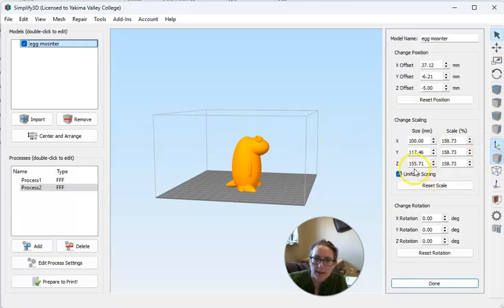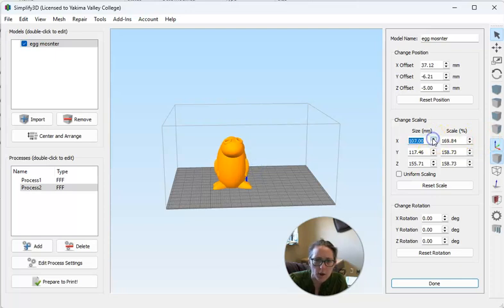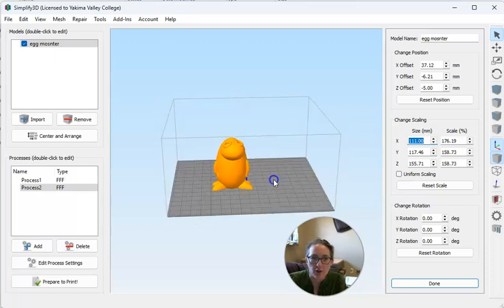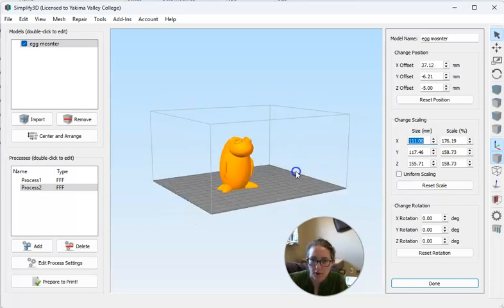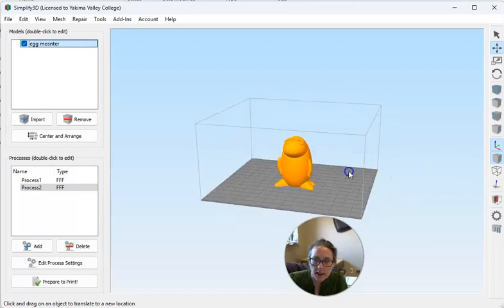All right, back to these. I forgot to mention, you can also take off uniform scaling, and that way, if I change the x-axis, is he going to get wider? He's going to get wider, but not longer or taller. So I can change the proportions of my dude. And because he's not in the middle and that's just going to annoy me, I'm putting him back to the middle. All right, so those are the adjustments that I've made to my guy.